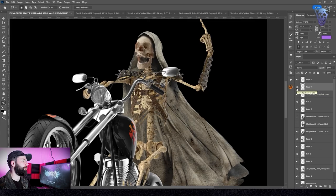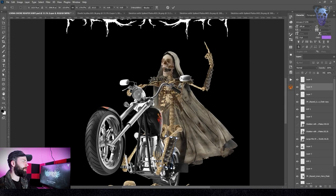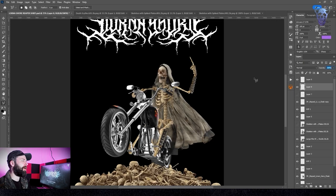Now I've got the same model of a skeleton at a different angle here, which is the beauty of Envato. You can spin these around. It's perfect for photo bashing. So I'm taking out this piece of the leg armor here, and I figured it would look perfect as knee guards or whatever for this dude that's rallying around on his bike. You don't want to come off a Harley at 60 miles an hour, do you?